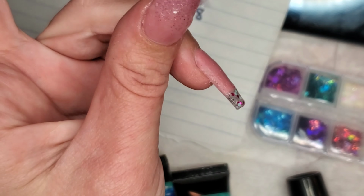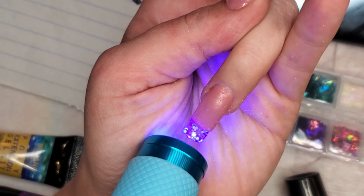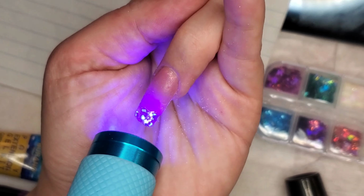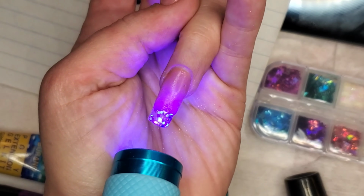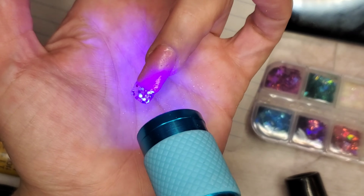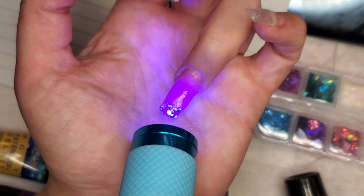Color blocking. Now we're just going to encapsulate the whole nail after we cure that. Let's just do this with our flashy little eye. And then we're just going to encap the whole thing. I just don't like how that gets bubbles in it. It's really weird. I don't like that. I do like though that you can color block with these polygels just like your acrylic. That's nice.